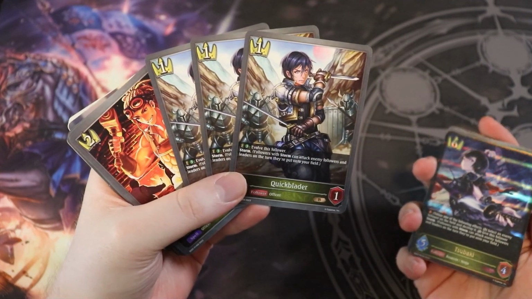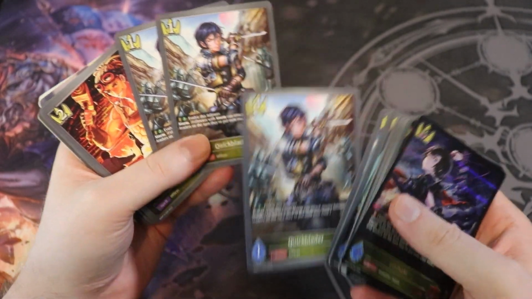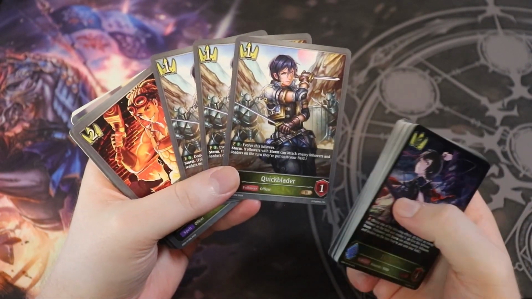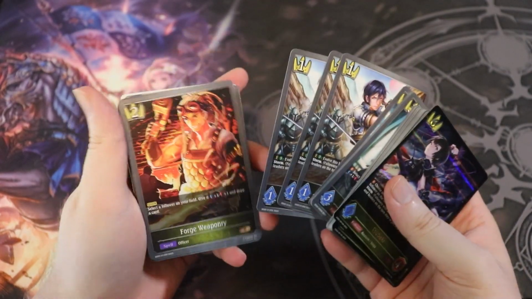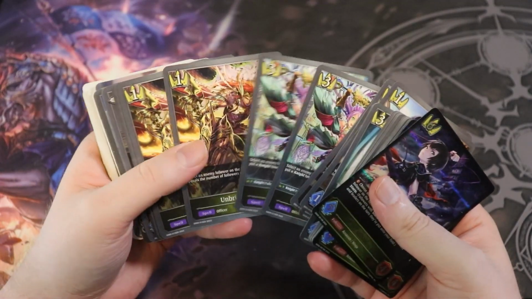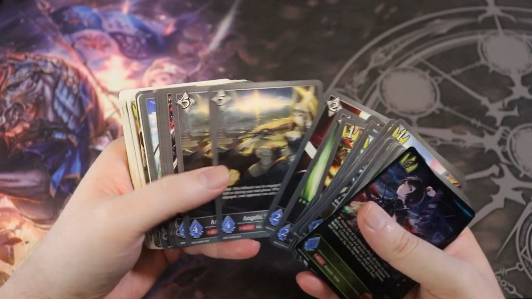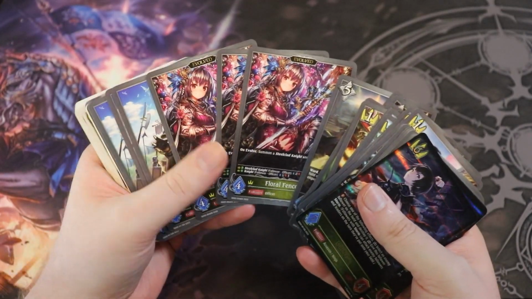We have the Quick Blader, which if you've played Shadowverse at all, you know Quick Blader is legit. It's just a 1/1 that can, bam, immediately smack your opponent's face because it has Storm and it can also evolve. Great card. Only comes in the starter deck. So once again, this deck is all about aggro. Gabby's feeling hungry. It's all about minion unit-based aggro.